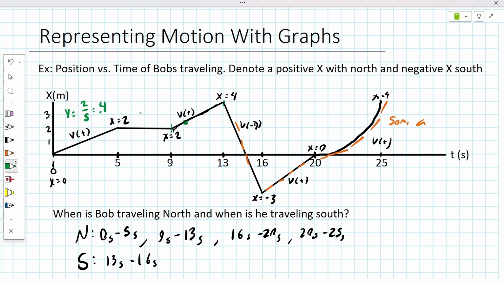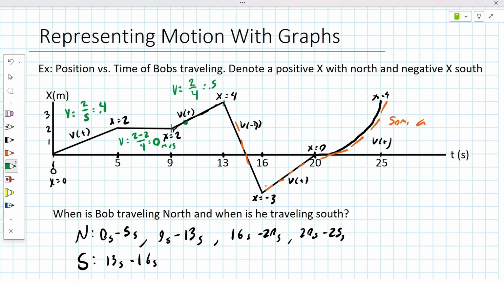Now at this point here, the velocity is equal to the change in distance, which is 2 minus 2, over these 4 seconds, but that's 0 because the slope is flat. So this will have 0 meters per second. Since speed is just the magnitude, you can't have any less than 0, so we know this point will be the least. But let's keep going through these. This velocity here will be 4 minus 2, which is 2, over this time range, which is 4. So that would be 0.5.